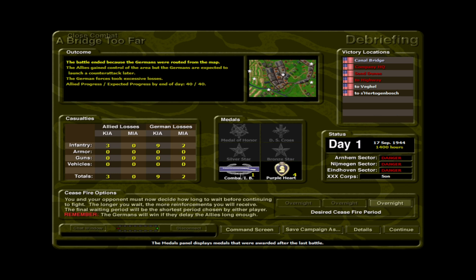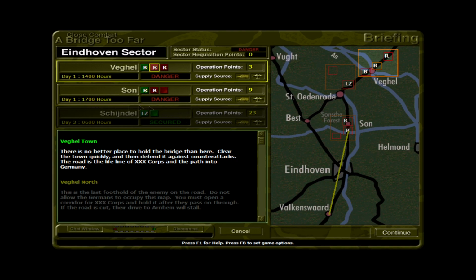One of our soldiers did win a combat infantryman badge. We got 4 Purple Hearts and a victory. So that's actually great news for us. That completely secures the Schindel sector here, which is where our LZ is for the 101st. So that'll be important in between days, making sure that we can call supplies in here.